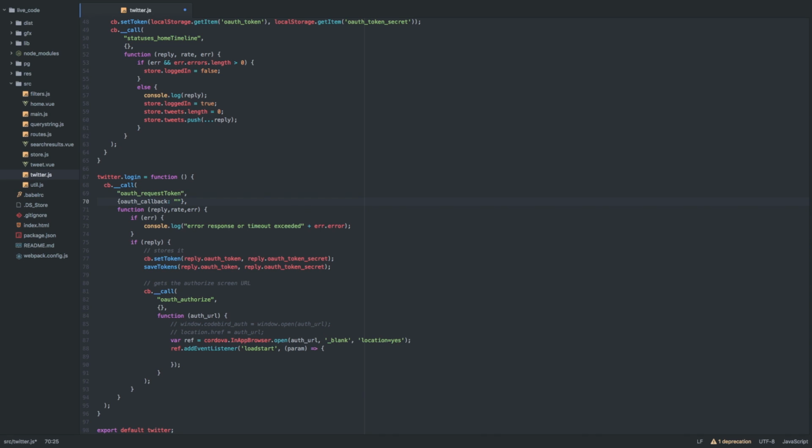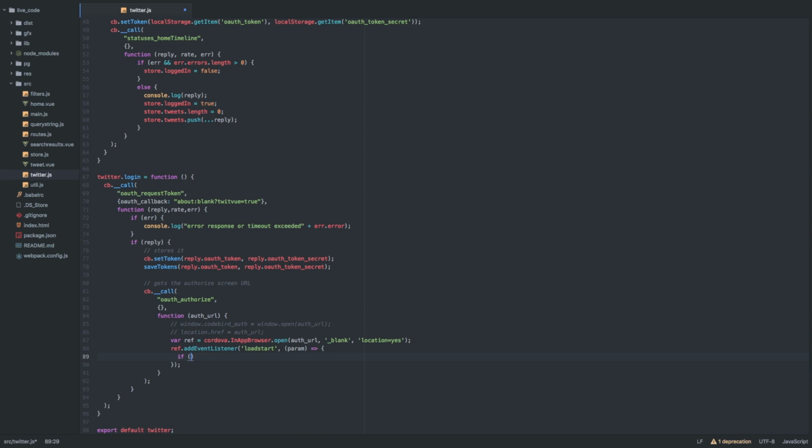Now, since we don't actually have such a URL, we're just going to use a blank page and append a parameter, which we call TwitView, which is just the name of our app. So when Twitter redirects us back to this URL, we know that the authentication has finished and we can do something now. Okay, so we're going to use this trick and check now what page has been loaded here.